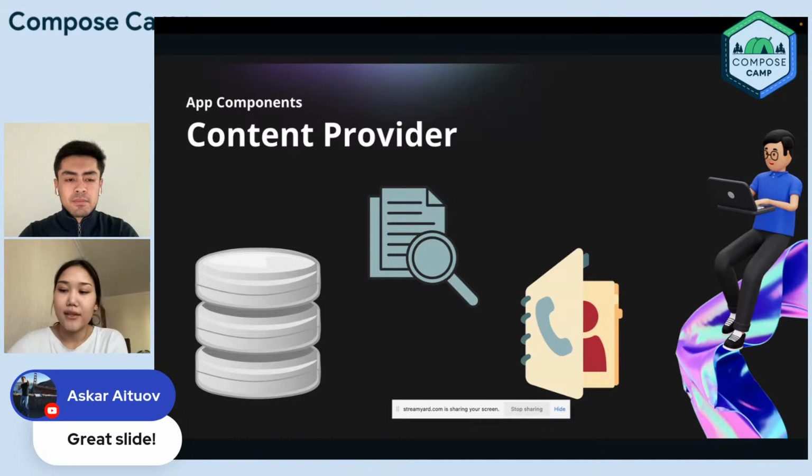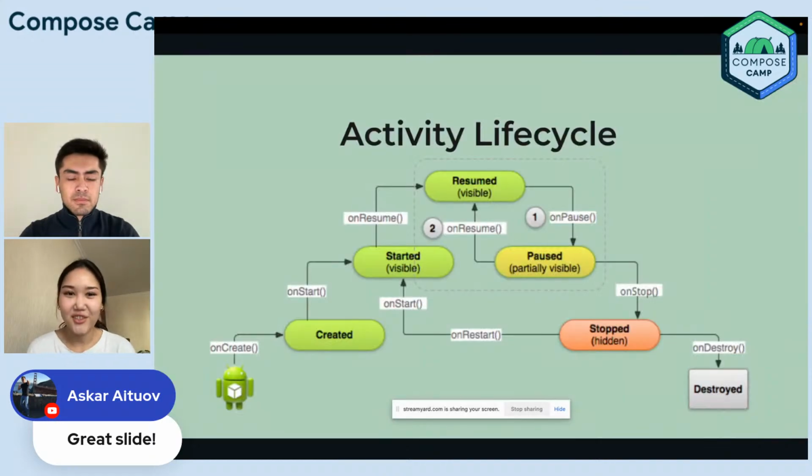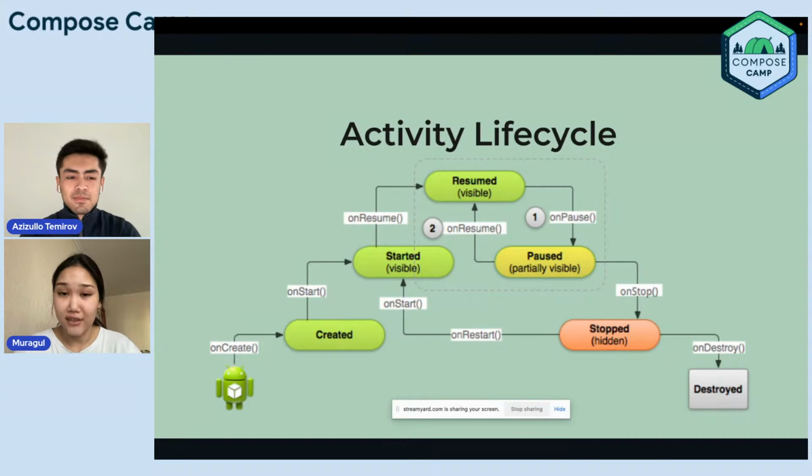So now let's get a deeper look into Android activity. As I already mentioned, an activity provides a window in which the app draws its UI. Android activity has its own lifecycle. I really tried to make the presentation easier, but this slide is essential, so please make sure that you are paying enough attention. Simply put, the Android activity lifecycle is a set of states which the activity goes through while running your application. An activity has essentially four states.